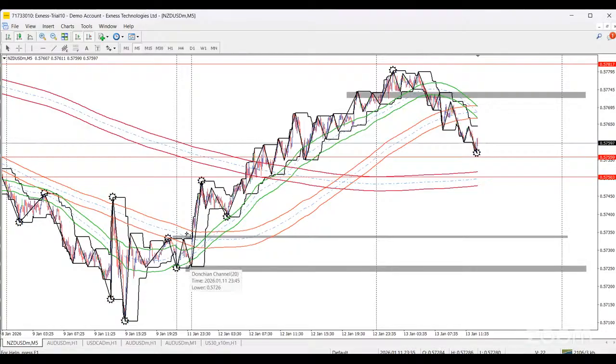So POI1, POI2, POI3. This happens to have confluence. This is a POI that is serving for 2. So this is what I'm watching out for. This is a move that will do this. This is what NZD-USD is going to do. It's going to buy back into this zone. If it fails to take out this level, we're going to see a deeper sell of NZD-USD into this zone, provided it takes out this level point, of course. If it breaks through, we're coming here. If not, this is a support level that currently has a key level 0.57559.